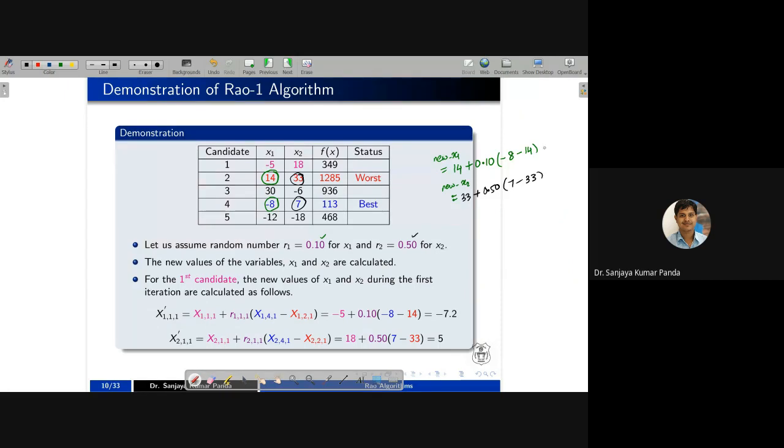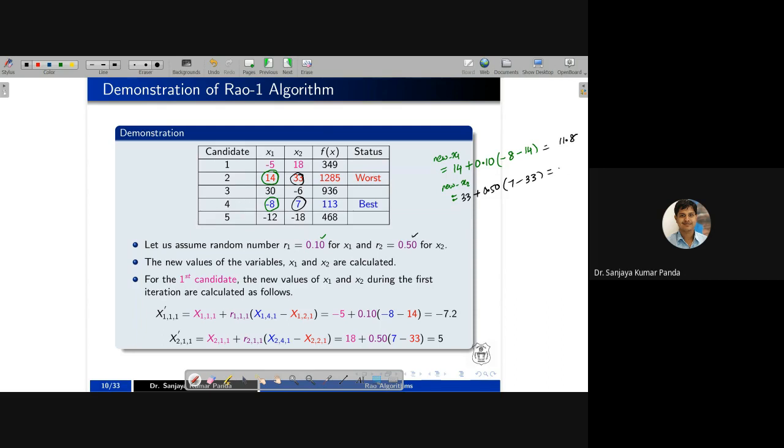So if you solve it, how much you are getting? Let me calculate once. Minus 8 minus 14, so minus 22 multiplied by 0.10. You are getting minus 2.2 plus 14. So you will get the value 11.8. Similarly, 7 minus 33 is minus 26, multiplied by 0.5 means minus 13 plus 33.